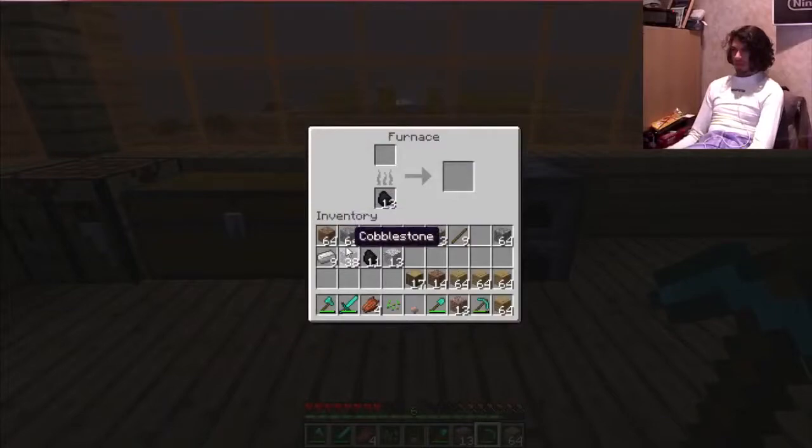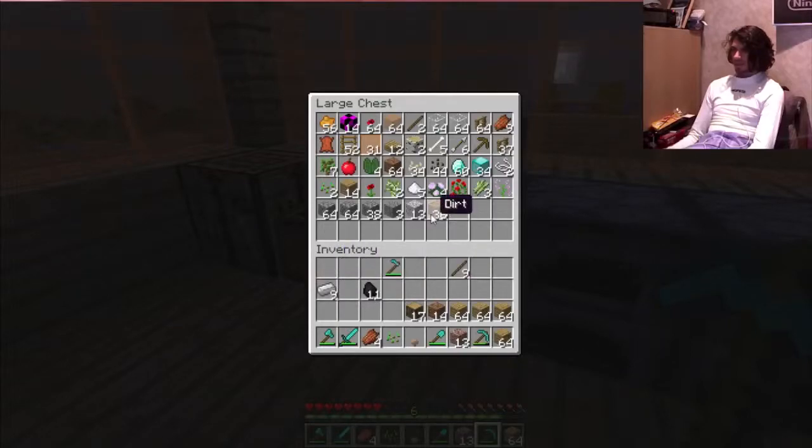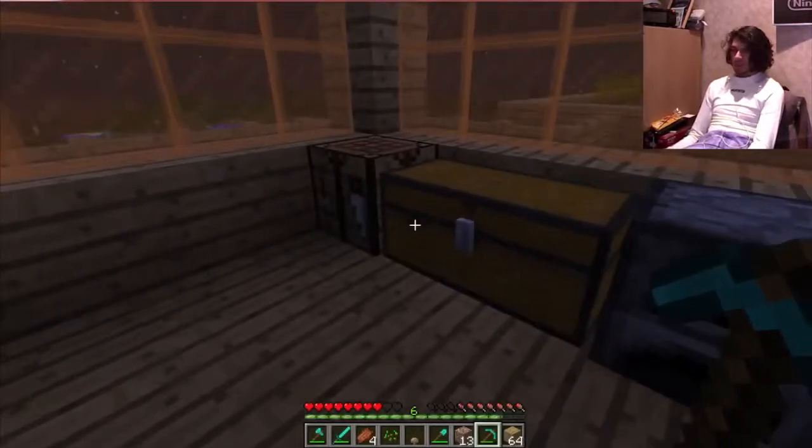Nope. Do I have anything that needs? No, I do not. All right. Cool. So I'm gonna put some stuff in here. How do I do it? Shift, yeah, shift. Put the cobblestone, gravel, that. The arrow, I don't need that. Actually, I'll keep that. Keep some wood. And those two. Yeah, should be alright. Do I have any meat in here? No. Alright, I need to go grab some meat later.